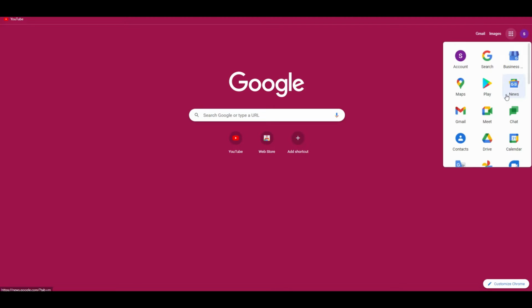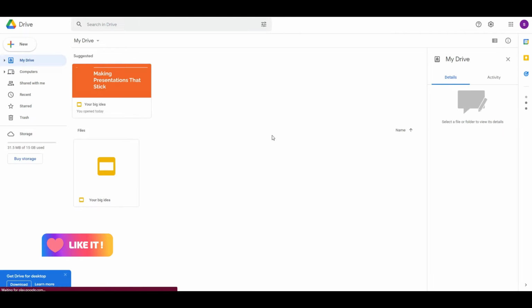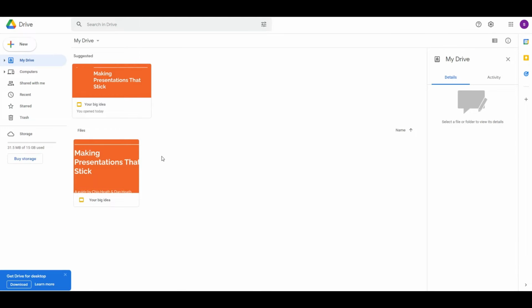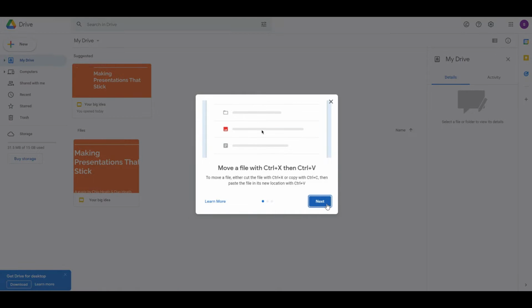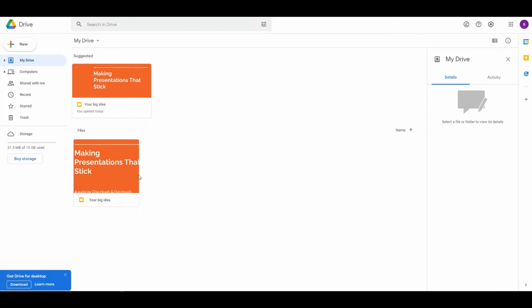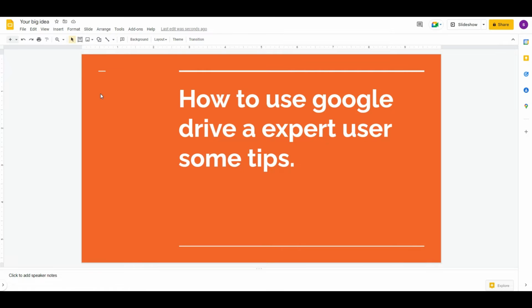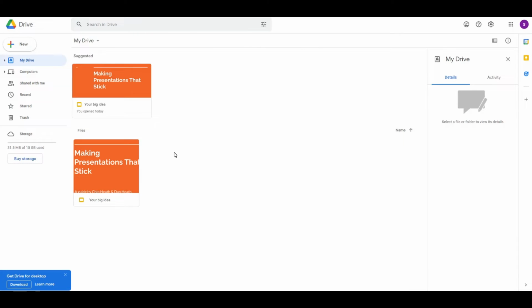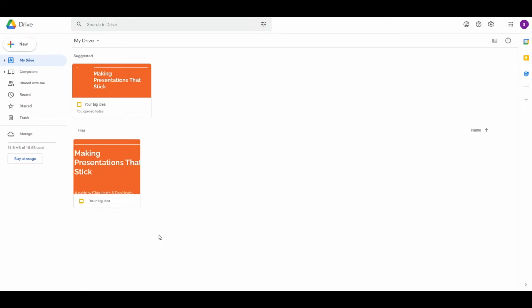First, we go to Google Drive. You can see the Google Drive logo. We go here. Next, this is my slide. I am typing, creating a file: how to use Google Drive. You can see it is automatically saved in Google Drive, because of your Gmail.